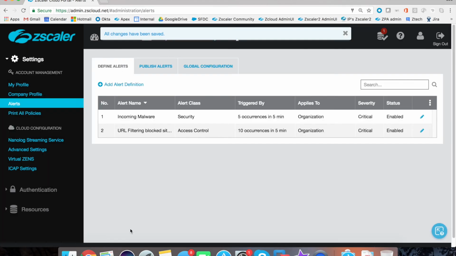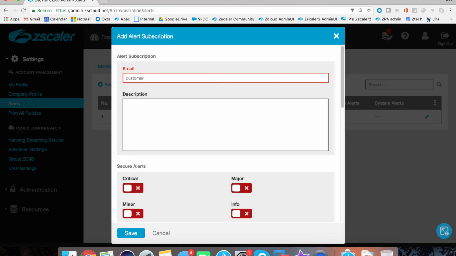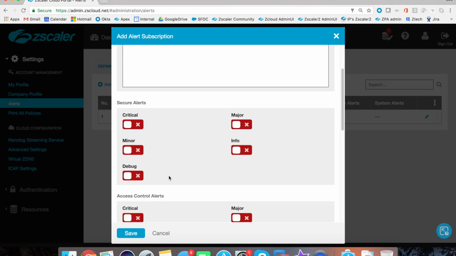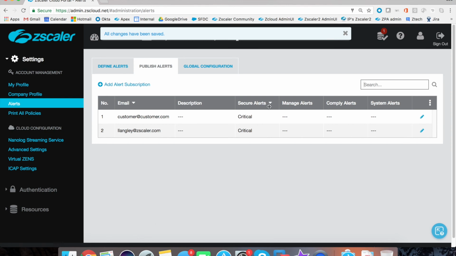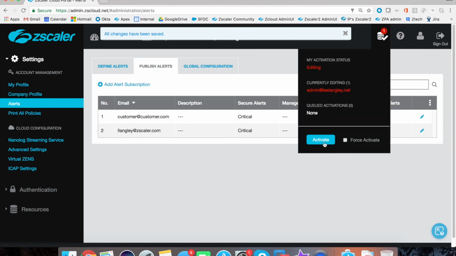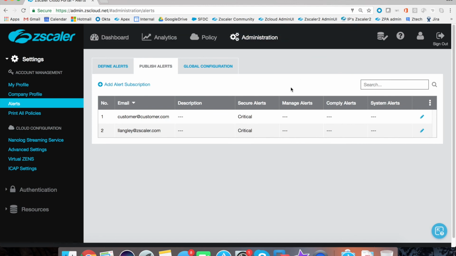and let's go ahead and save that. Then of course we want to publish that to a particular user, so typically I'll go in and set that up with them. We've got it set as a critical event. I'm going to leave that there and apply our changes. And effectively what that's going to do is pick out those blocked with continue pages for us and deliver us an email that simply shows that there's some activity taking place.